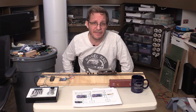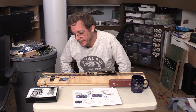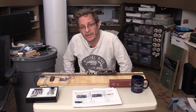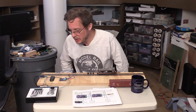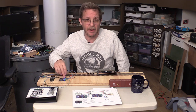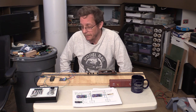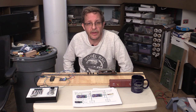When I tried to do it off of the load, I did not get a good light. I'm not getting good current through there. It may be my soldering, so I'll be the first to admit this. I only built one of these for testing purposes. I'm sure that it is working because this light is lighting up. I just may not have got a good solder on the terminal, and I'm not pulling that out just to see. But it does work. It works well. Kudos to Jeff for designing it.